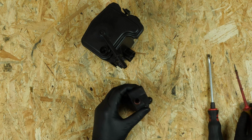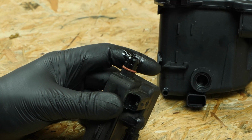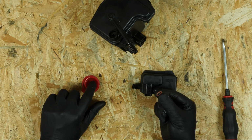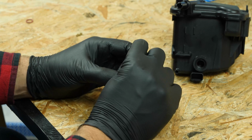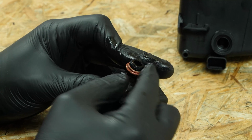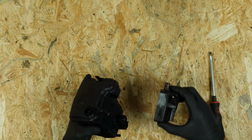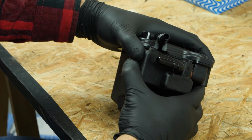Remove the 2 joints using a flathead screwdriver. Replace them with those provided in the new filter box, making sure you properly oil their surface. Get your hands on the new filter and reinsert the casing into it. Push down firmly to fix it in place. This movement can be a little difficult. Be patient.